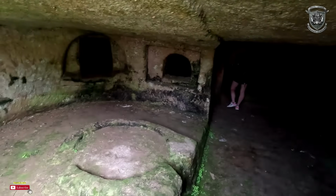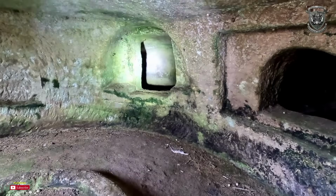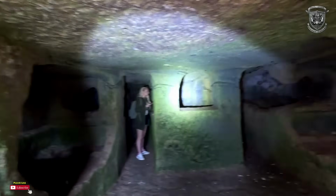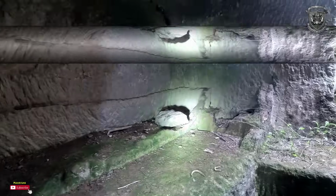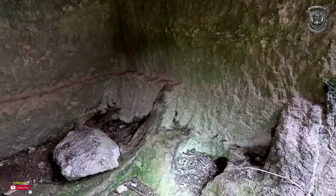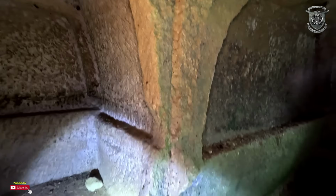So let's have a look inside. Now, it's very peculiar. Very, very peculiar, because they're all the same. They all have the same sort of setup. Now, you don't have to shoot me down. I don't believe these are catacombs. I just reckon people lived like this back then. A completely different way of living. Probably weren't even humans. Could have been reptiles or something like that. I'm not sure. But well, you let me know what you think. And it is fascinating. It really is fascinating.